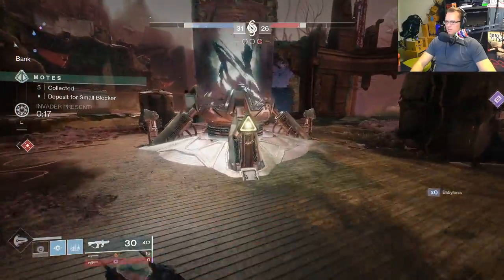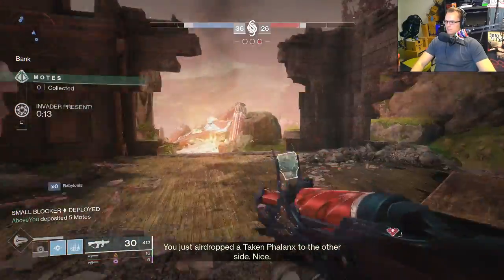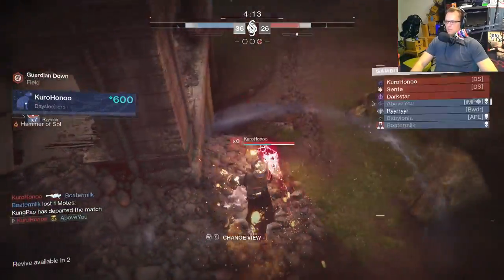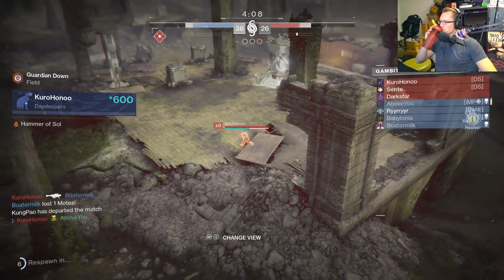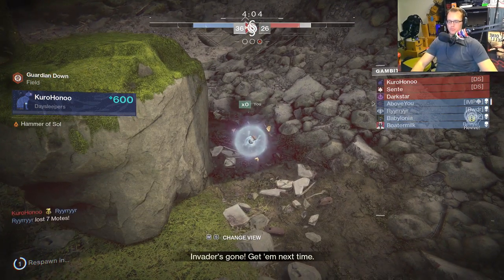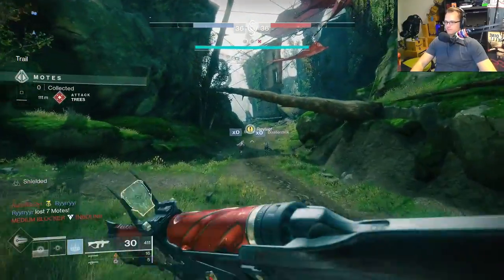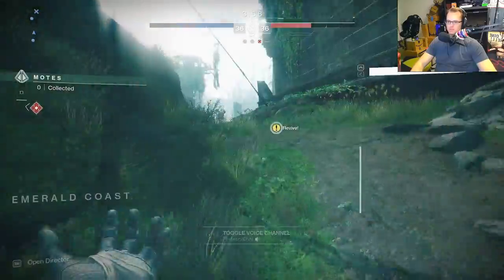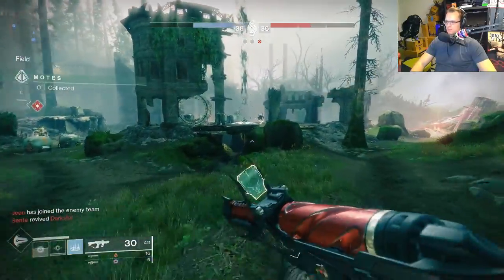Where is the invader? You just airdropped a token. I feel like he's over here. The other side. Nice. That was the distraction. I didn't have anything. Oh, we lost a guy. Well, just when you thought it might go our way. Me and Border Milk? No, it says we lost a guy. Oh, I guess we got another guy. That's fast.